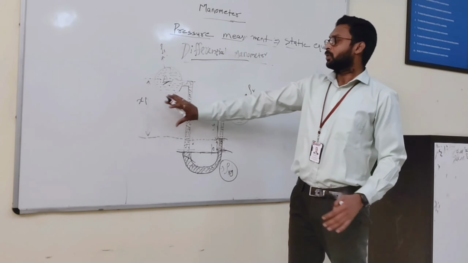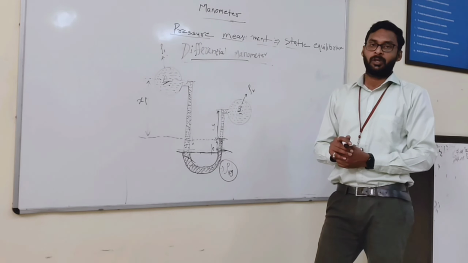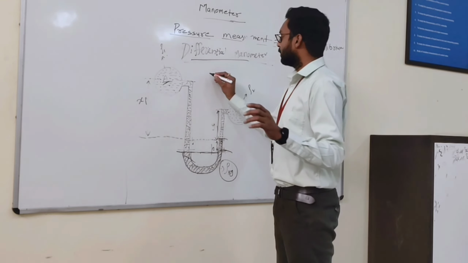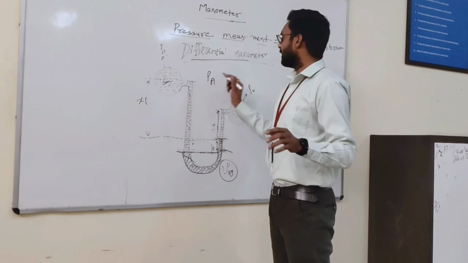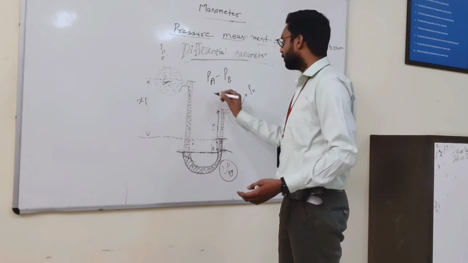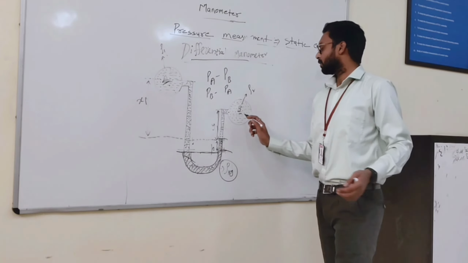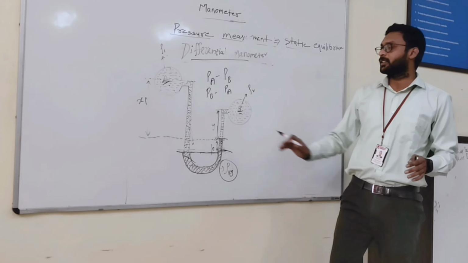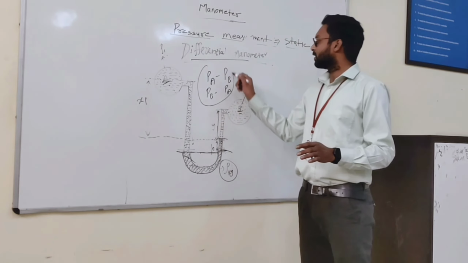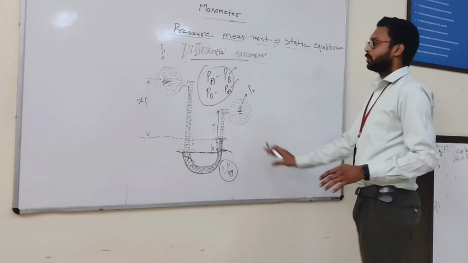Now what will I do? I am going to find out the pressure of liquid A and the pressure of liquid B. In a differential manometer, you will calculate either the difference between the pressure in liquid A minus the pressure of liquid B, or you can find out PB minus PA. And another thing, in most of the cases, liquid A and liquid B are the same. Okay, so now let us see how you can find out either PA minus PB or PB minus PA as per the diagram which I have shown.